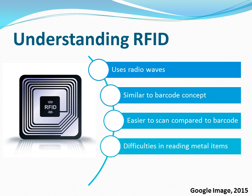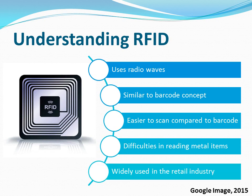The only drawback for RFID is that it has difficulties reading metal items and is exposed to the risk of data theft if chips are not removed from items purchased. Nonetheless, RFID is widely used in the retail industry for inventory management, to prevent shoplifting and internal theft, as well as to avoid administrative error. Major brands such as Walmart, Burberry, and Inditex have used the RFID technology mainly for inventory management.